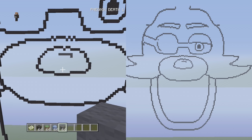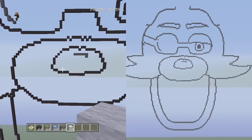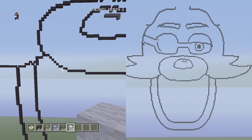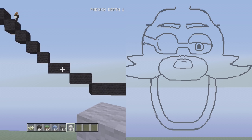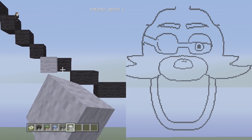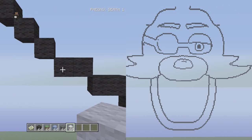So for the teeth, what we're going to do is get white wool out. So go into your color picker. You get white wool or snow or whatever you want to use. And we're going to drop down to the left side of the snout. And let's find this 2 flat right here. This is where we're going to start. So on the left block of this 2 flat right here, not the first one, the second one right here. As you see, there's two different pieces of 2 flat wool right here. This one is the one we want. So we're going to the left block right here.